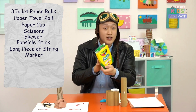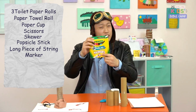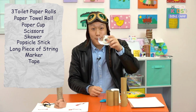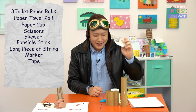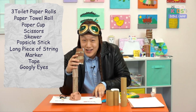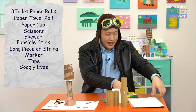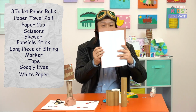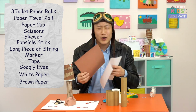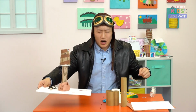And you need some markers to color in your brass serpent or your fiery serpents. We need some brown, some red, okay? And we need sticky tape. And we need some eyes for our serpent, right? You see he has beautiful eyes right here. So we have some googly eyes for our serpent, and we have 1 piece of white paper and 1 piece of brown paper. It doesn't matter what kind of brown, we just need to make this hill right here.